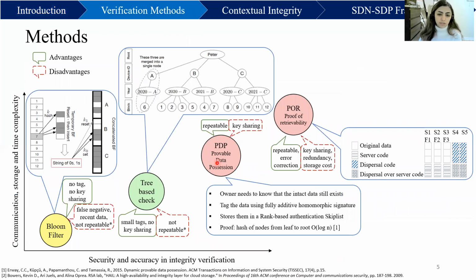These are the four levels of data integrity verification that we talked about. The first level is Bloom filter. Bloom filters are, imagine that you have an array of all zeros, and you grab one block of data, you hash it with k number of hash functions. Each hash function sets a bit in this array. Based on whatever the output of the hash function is, it will be the index in the array, and it will set to 1.